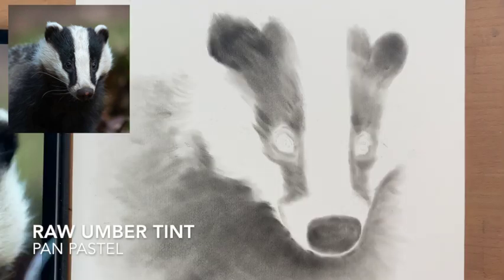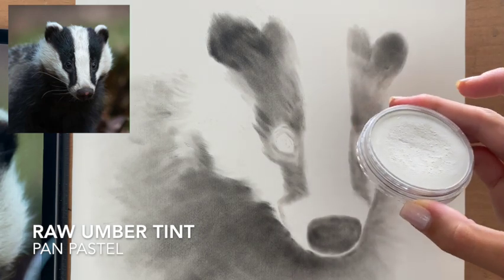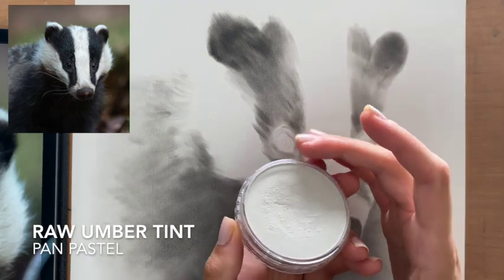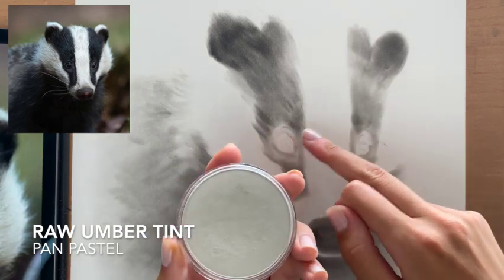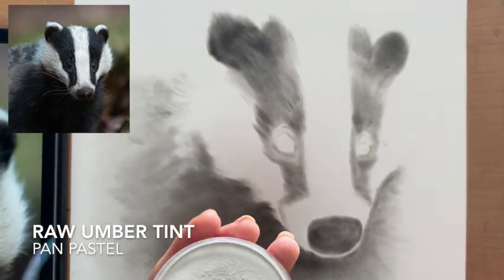I'm also going to add another pan pastel. This is going to be the shade Raw Umber Tint. This is probably the palest one that I've got, so I use it for a base layer to add a bit of definition and shadow into that lightest white fur. And if you actually look, some parts of it are quite beige, quite cream. So this is literally the perfect colour to use.